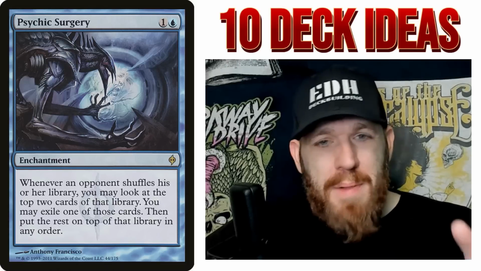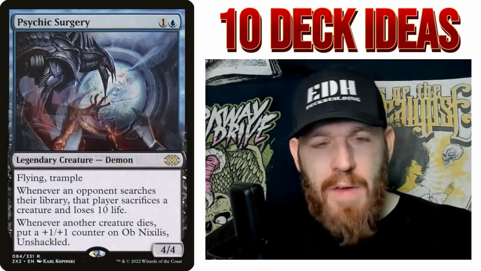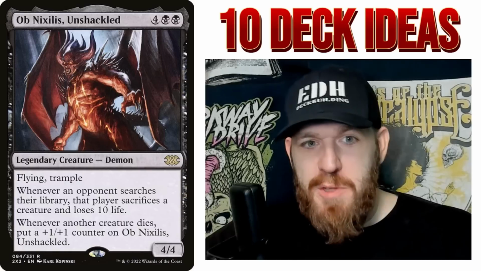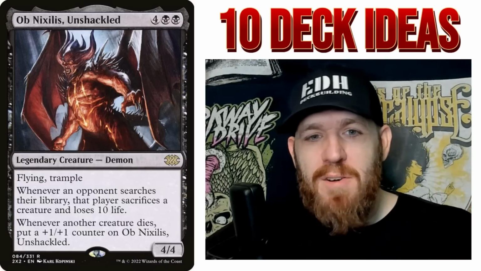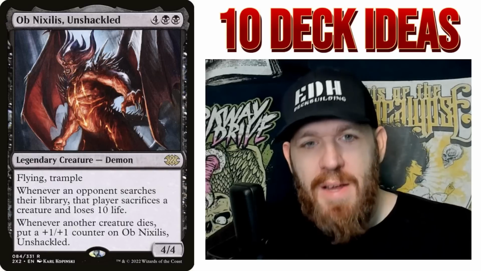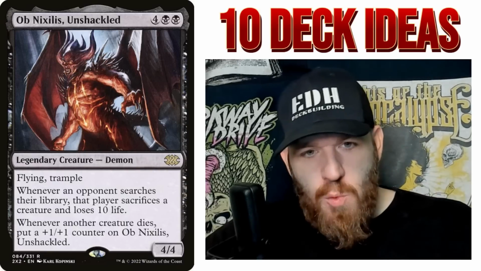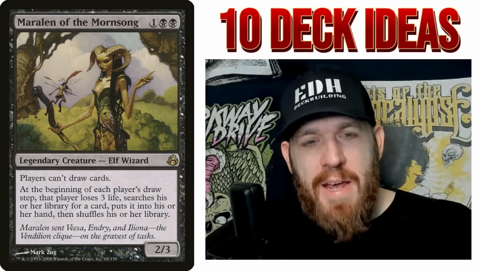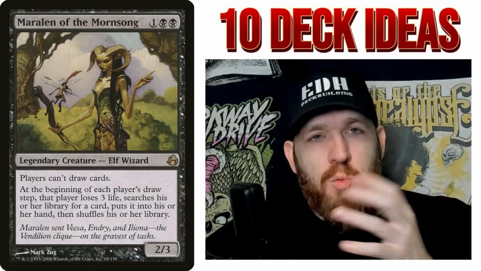You can also play the black stuff outside of a River Song deck, like Ob Nixilis Unshackled, which of course says whenever an opponent searches their library, that player sacrifices a creature, loses 10 life. Wow, that's pretty powerful, right? So now I can start doing all that stuff as well, and I can put stuff like Marilyn the Mornsong, which again is going to force a search, right? I think black is really good in these colors.